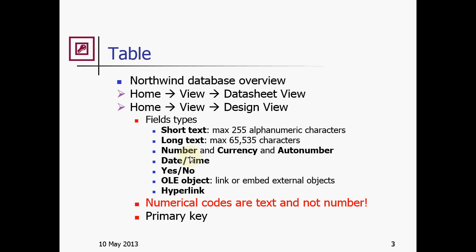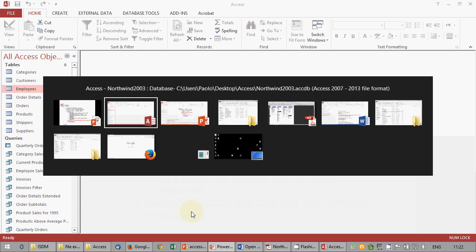Another example which comes out very often is the zip code or the VAT or the value added tax number. Zip codes are not numbers. Okay, zip codes are short text. For example, because several zip codes start with 0, or in some countries zip codes have letters inside. So pay special attention to this when designing a database, if you have to design it, because it's considered to be a mistake, obviously.